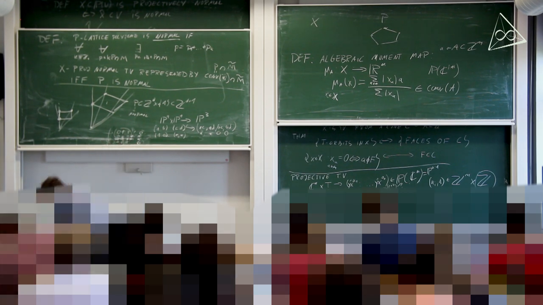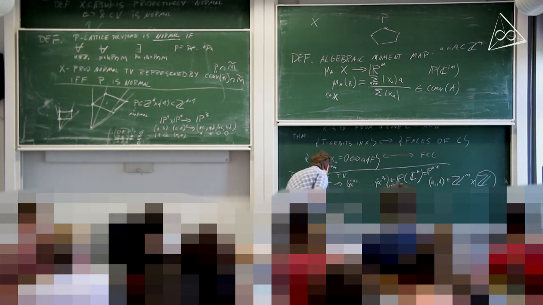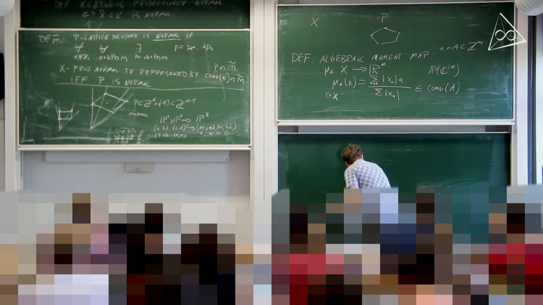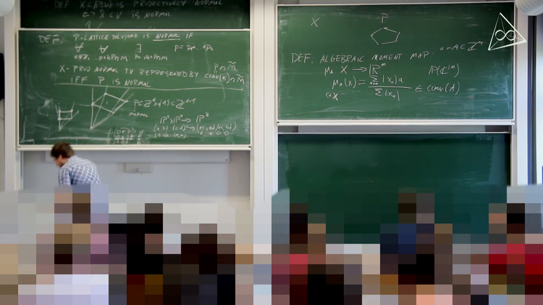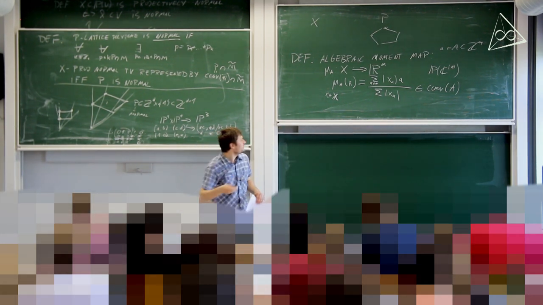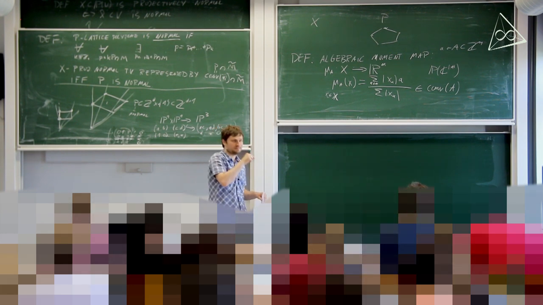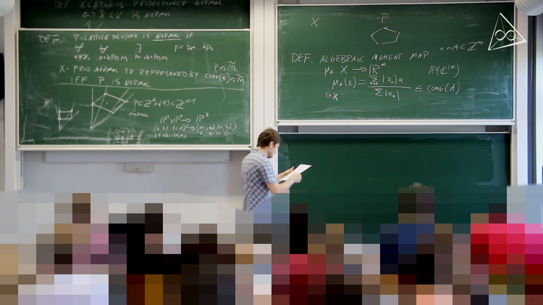I should have erased more board. And let's do it. So at least we managed to define a map from the complex projective variety to the polytope. And we would like to maybe understand this variety a little better. This map will have all the nice properties you can imagine. And this will be a next level view on the orbit cone correspondence, because it maps points of a variety to the points of the polytope.